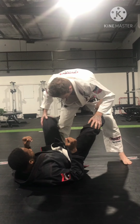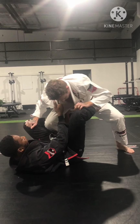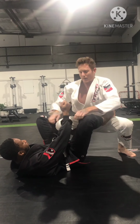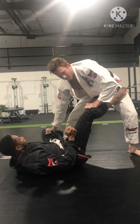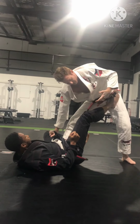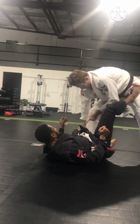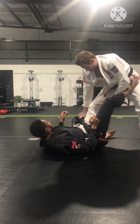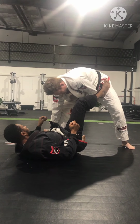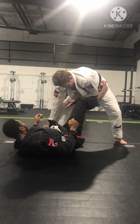So just get your grips again with your hook. So I'm sort of here, my knees kind of neutral. Okay, I'm going to address my posture first, break, and then get rid of the hook. Okay, now, if his leg's on the outside here, which is very common, what I'm going to do is, I'm going to start to drive down over his leg. So I'm trying to push his leg down to the floor so that hook sort of becomes worthless. Okay, he can't really make a De La Riva hook now. Okay, it doesn't really have any strength.